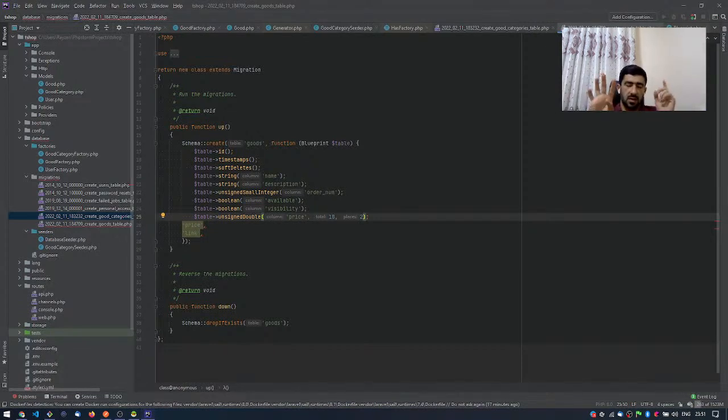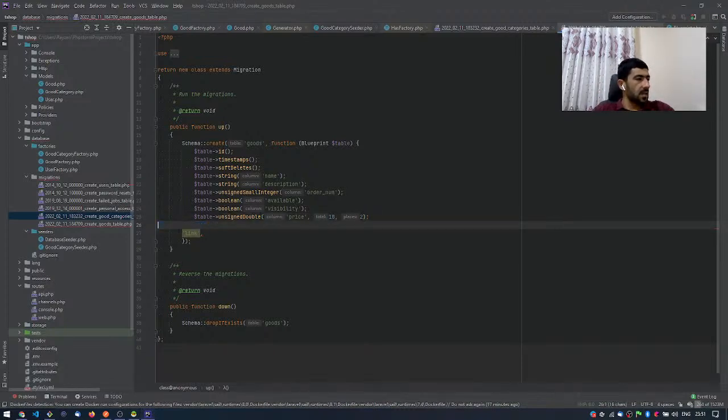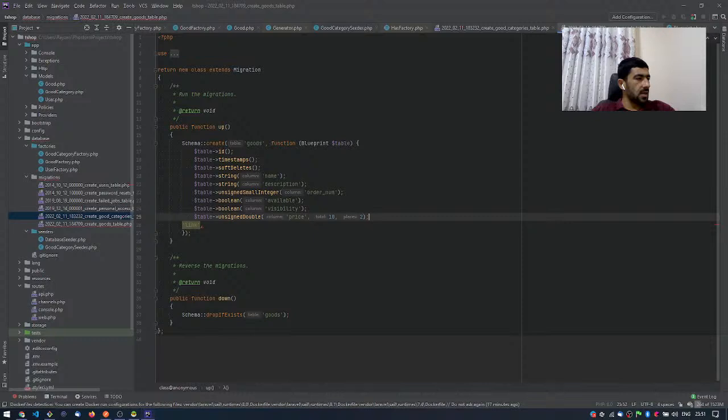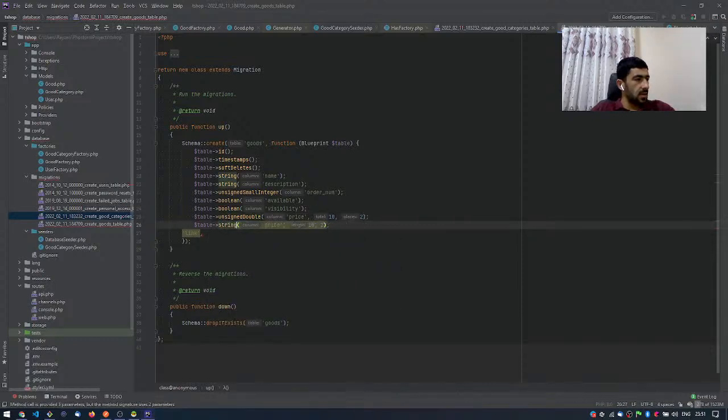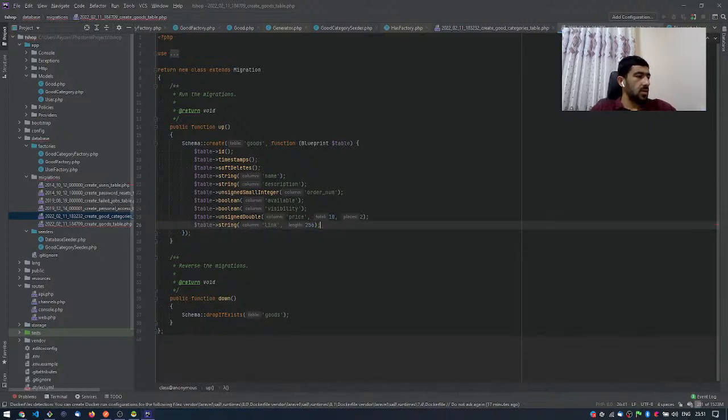With 3 lengths it's 1,000, 6 lengths is a million. It's enough. And now we have a link for URL, and its max length is 256. That's enough, I think.